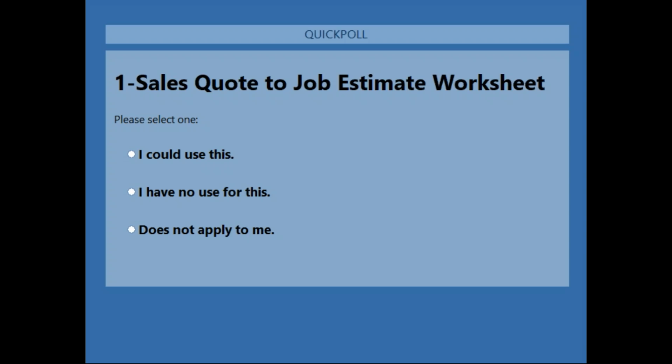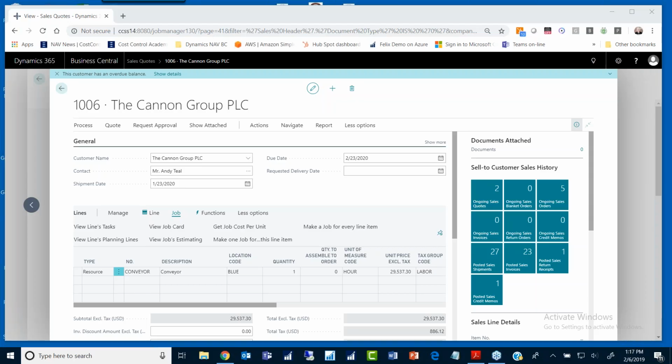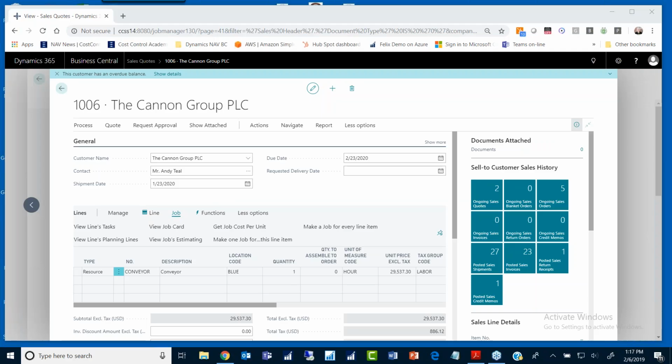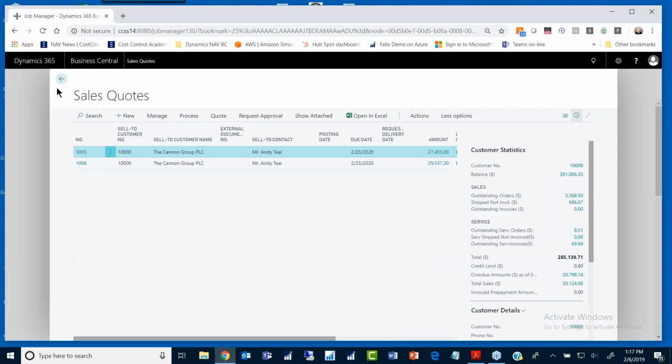Okay, good. 83%. Excellent. I'll close the poll out, and let's share this back, and you can see what everybody on the call is saying. Really very nice. 91% of you said you could use this, and 9% said it did not apply, which is perfectly okay. Hopefully some of the other things that I'm going to show you in a minute will. Oh, wow, 91%. I love that. Okay, so let me close that to get it out of the way. It's gone.